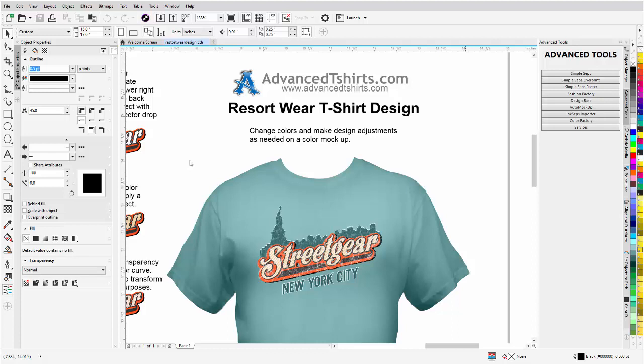And upselling is, if your client brings you some artwork and they say this is what we want, but you take it and you dress it up a little bit, and you say, I dressed it up for you a little bit, which one do you like better? I added some effects to this one. And 9 times out of 10 they're going to say we like that one better. They're also going to feel like you've gone the extra step for them, a little bit more customer service.